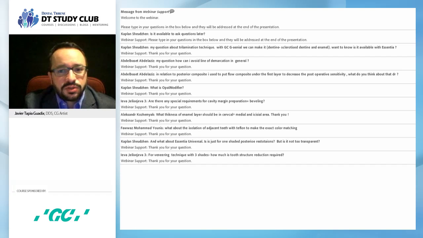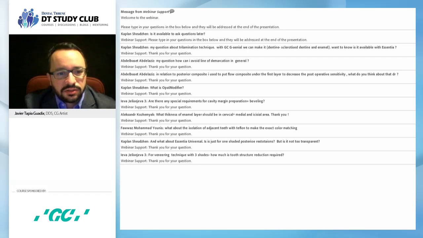It's a good idea to always put a little bit of flowable and light cure again, especially because if you consider 40 microns that are in contact with oxygen, they are not light cured. You apply your adhesive and it's not light curing completely. So it's a good idea to apply the flowable composite and then light cure again, and then we will be sure that our hybrid layer is completely light cured, and that will of course also avoid some postoperative sensitivity.